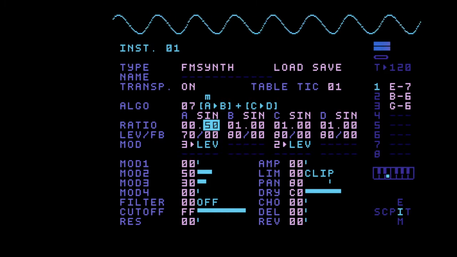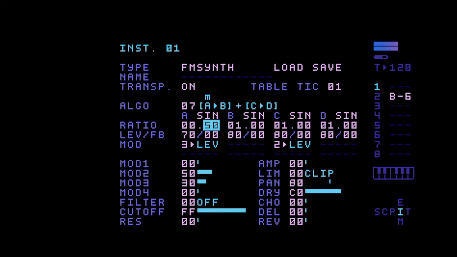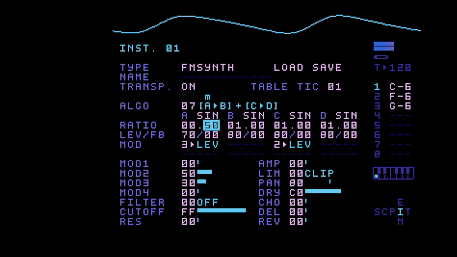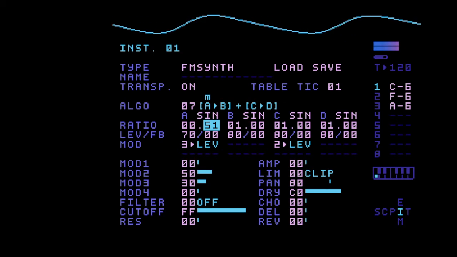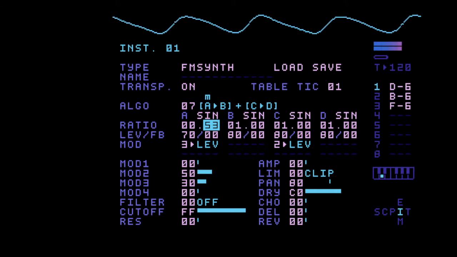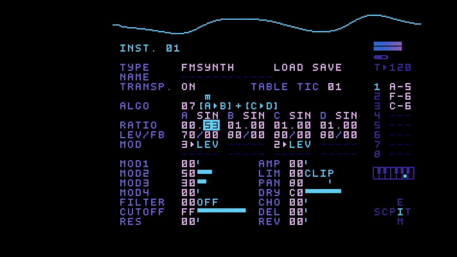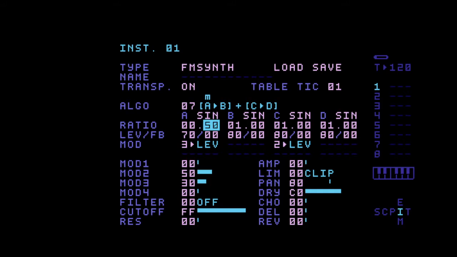Sounds a bit more like an organ, a church organ kind of sound. If you add a small detune, you can get kind of a wobbly sound. But there's probably better ways we can do that.